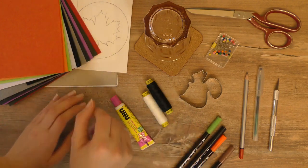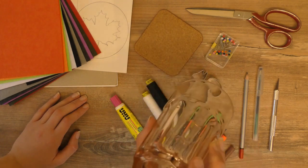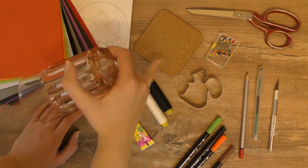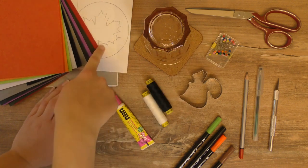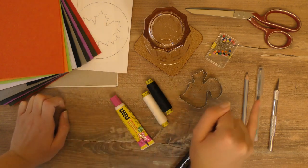Now, as far as the shape of your coaster goes, you can see here that I have a glass in my hand, so that's what I'm gonna use. I can make a circular shaped coaster or a regular one, as you can see in the background. Here, you can see how I tried something out. So that's basically what we're gonna do with some paper.